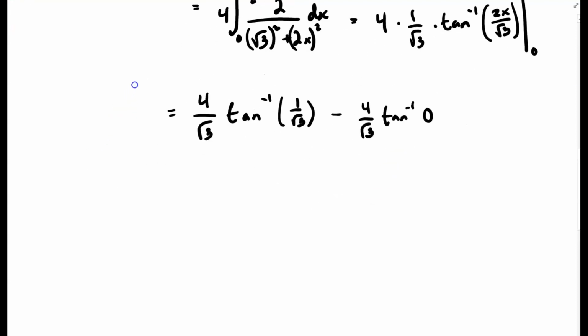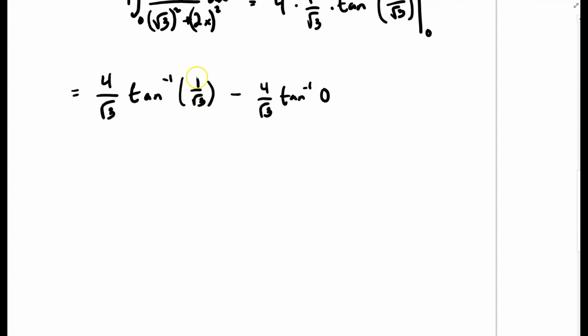So there we have it. And we want to go ahead and evaluate tan inverse of 1 over root 3. I'm just going to go ahead and make a right triangle here. If this is tangent, tangent is opposite over adjacent, 1 over root 3. So this is 2 up here. And we know that this is 90. This is a special right triangle, 30, 60, 90. And again, 1 over root 3, this is going to be our 30-degree angle, and 60 is going to go here, because the smaller angle goes to the smaller side. So I know that this is pi over 6.